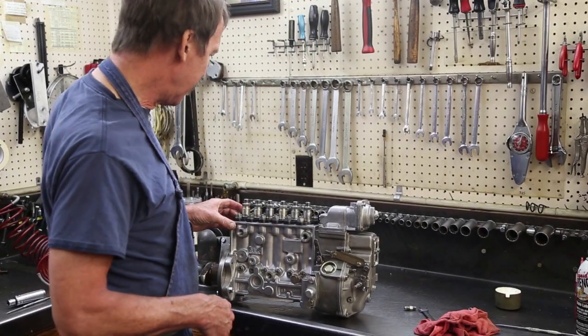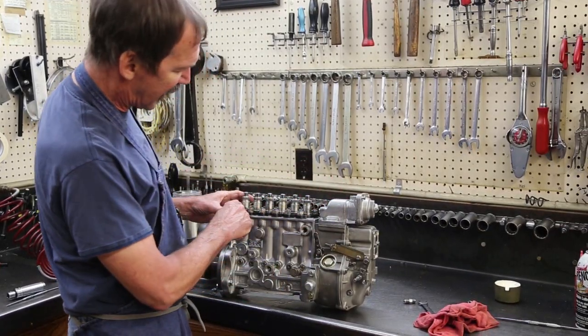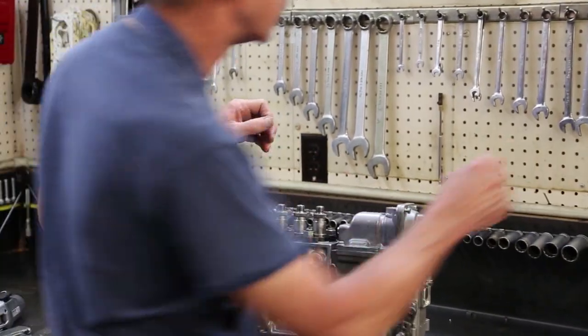In my build-up room. The only thing I have left to do in here, short of capping it up, I have to make sure these are all torqued in. If they aren't torqued in, they can back off, come loose, break the studs.